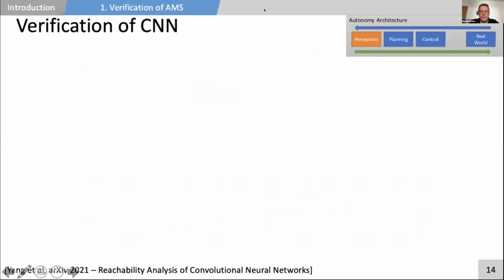So we have another question, from Flipkern. What are some properties, especially besides adversarial robustness, that a company like Toyota would be interested in verifying for neural networks? Yeah, that's a very good question.